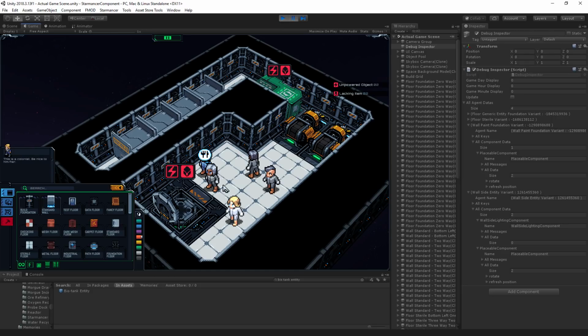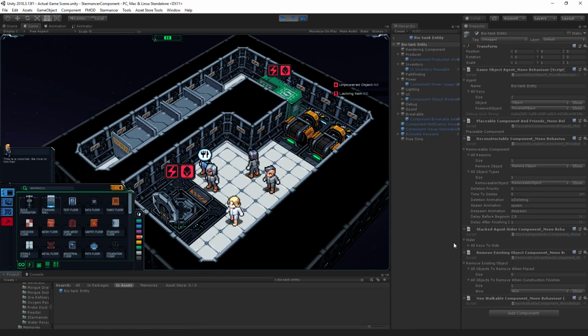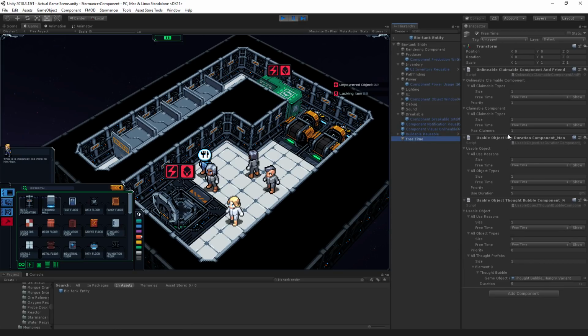Okay, cool. So she's actually using it. We didn't have a lot of thought bubbles, so I made them think of food because it's sort of funny. It's like they're thinking about eating that colonist or whatever. You can see here, thought bubble hungry variant. So it shows that, yes, wow, the colonist is actually using it. And if we wanted to, you could give the colonist a memory when they use it for Freetime. I don't know what that memory would be, but we could do that. We could give them a modifier. You can do all sorts of stuff like that.